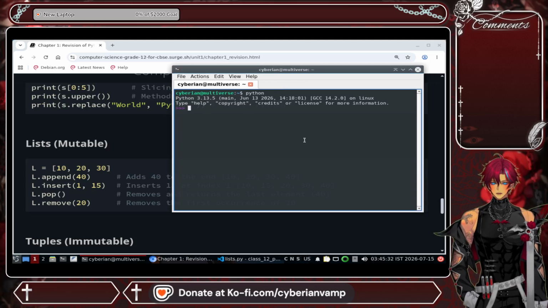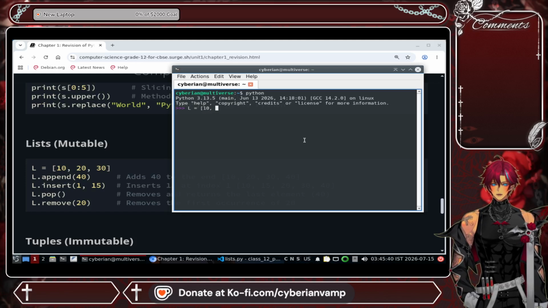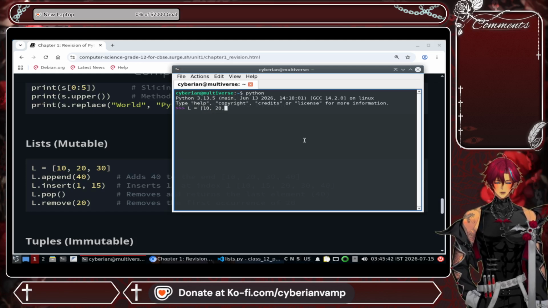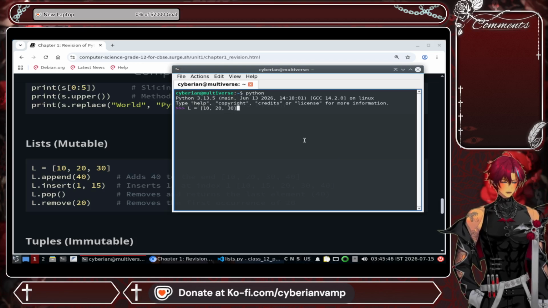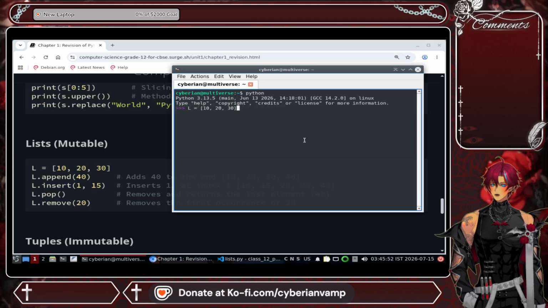So let's try this one. List starts with L, which stands for list, and we denote this by square brackets. Typically, in proper English, when we talk about American English or US English, these are called brackets.